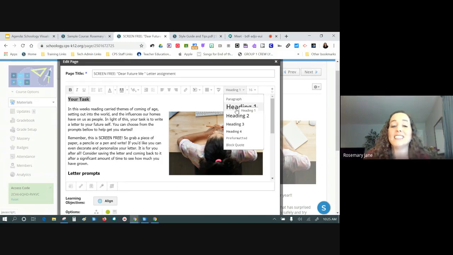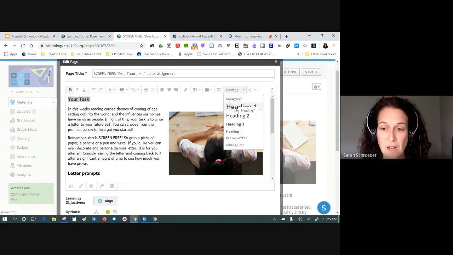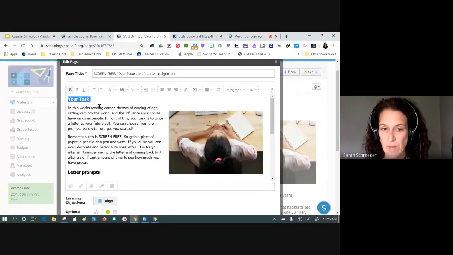When we think about text accessibility and using tools like Read and Write, it's essential that we use these tools, right? Yeah, and if you don't like the size or the color, keep heading 1 as your formatting style, but you can still select that text and make it bigger. You can make it a bright color or a bold color. But if you're going to use color, make sure you're consistent with that as well. So every heading is blue or every heading is purple. Don't make one heading red and one heading blue and one heading purple. If they're all headings signifying this is a different chunk of information, keep them consistent in their color and size.